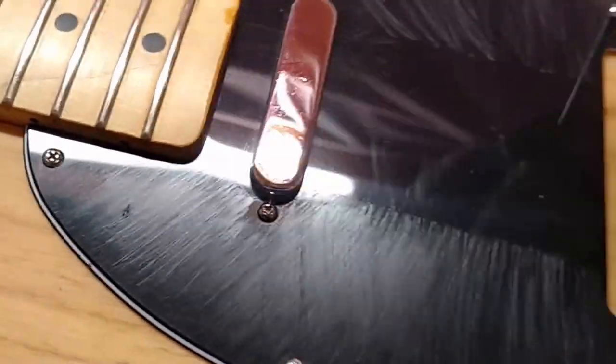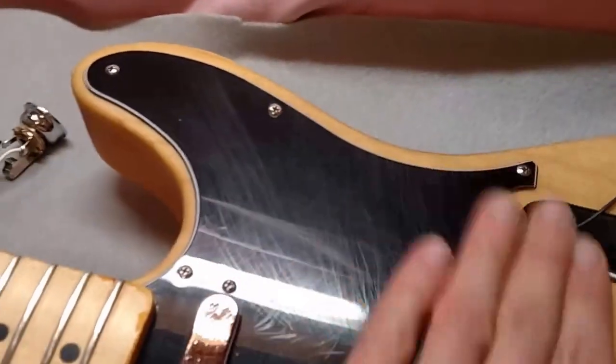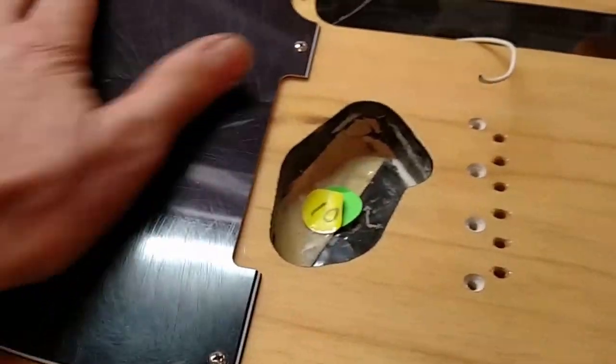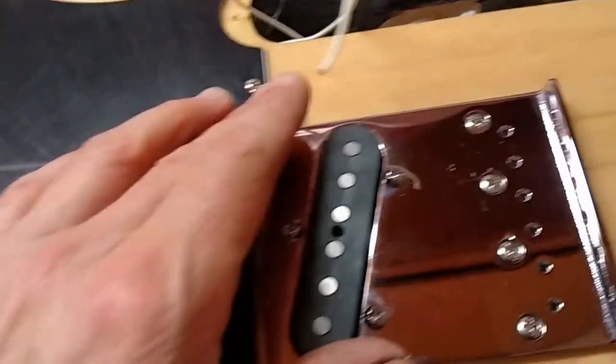I got the pickguard going back on and I noticed it was a little on the shiny side, so I took it and scratched it up a bit — got a nice worn-in look. I just imagined how I'd strum this guitar for the rest of my life and went for it. It looks a lot better against the matte body than all shiny black. I made sure to do the outside two screws first putting it back, then put the rest in nice and neat. Now I'm about to put the volume and tone controls back in along with the jack.